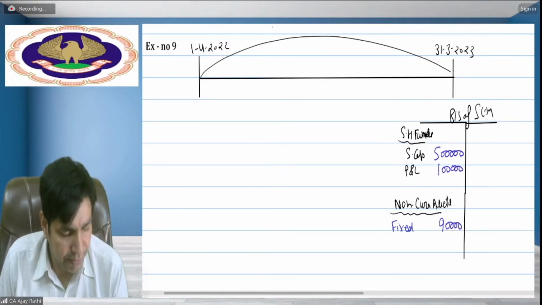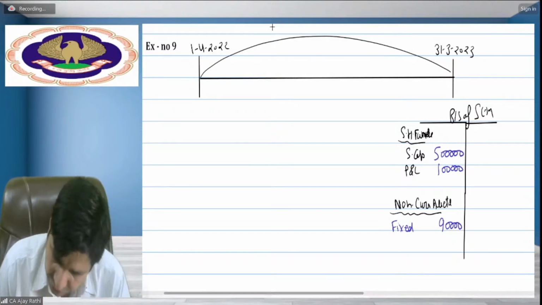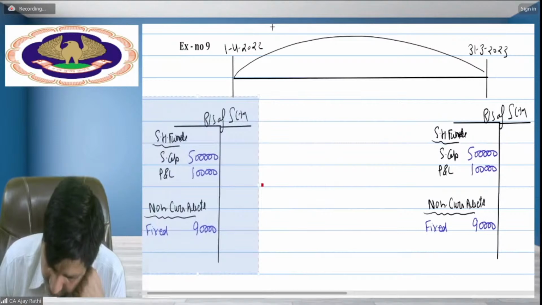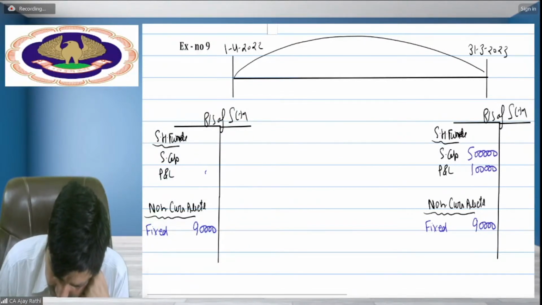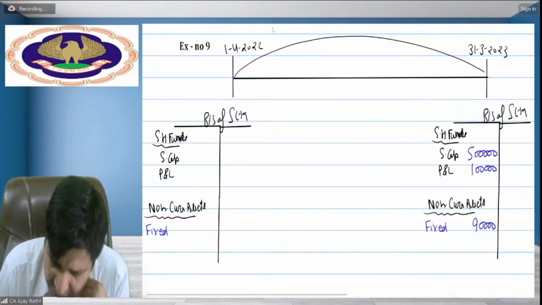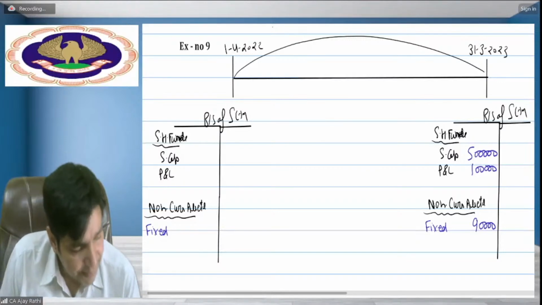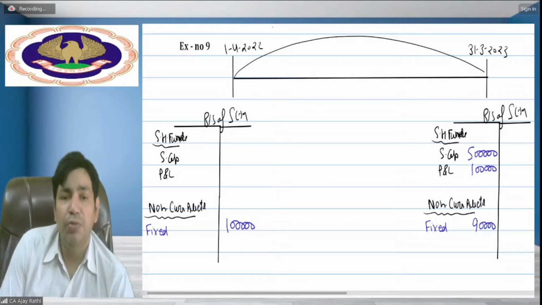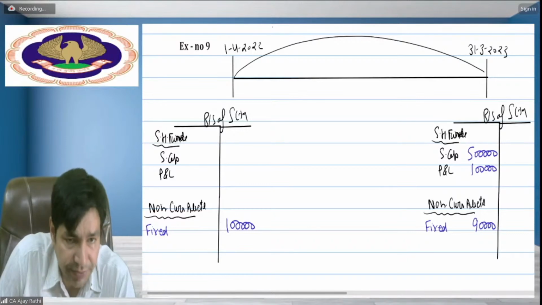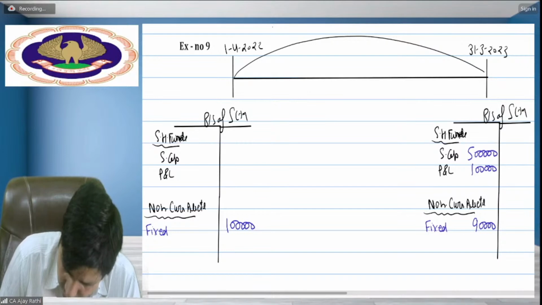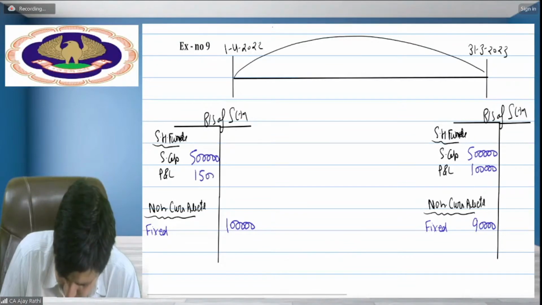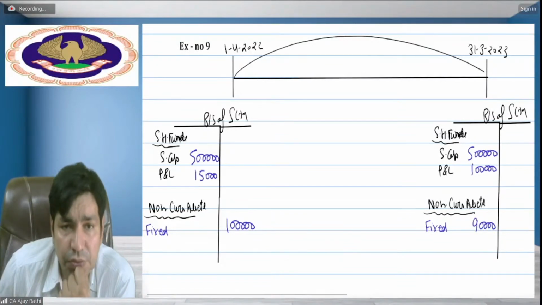Now the question has given us one more thing. At the start also we find some balances. The question has given us the data of the starting also, that fixed assets had an opening book value of rupees 1 lakh, and at year end it is 90,000. Share capital has no change, it was also the same 5 lakh. And profit and loss was 15,000 only on 1/4/2022.